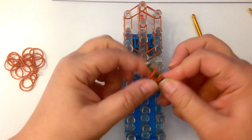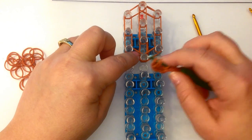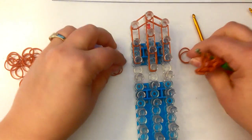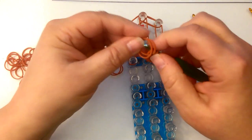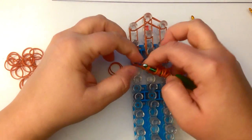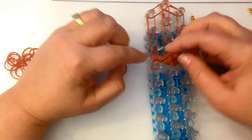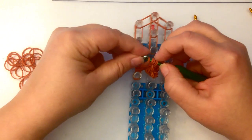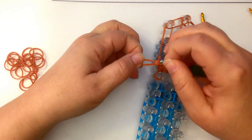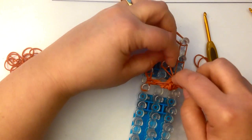What we want to do, we're dealing with the first two bands, which is the left-hand side. We want to slide that onto these bands here. So let's take them off a second, because what we're going to do is slide these two on. Now, I'm going to put one side here, and I'm just going to put the other side down here for a second, and all will become clear. I'm going to put these next two, four loops, two bands, onto another pair of caramel bands, and they are going to go from the center peg.